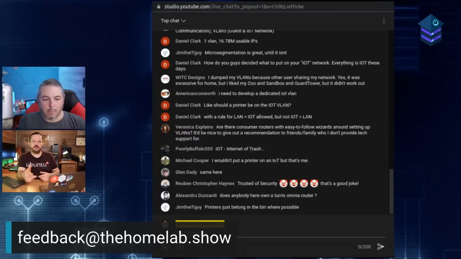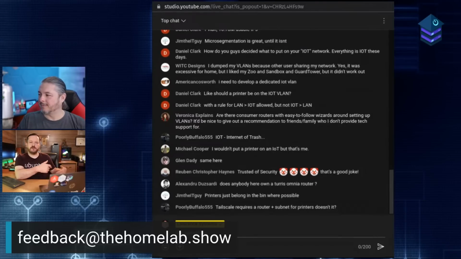And if your computer has to go out to the internet and then back in to print to the printer, you're not going to notice a delay. Obviously, a company with a lot of people probably wouldn't want to do that, but for home users, if it's cloud enabled, great. You could print from the internet. Because if there's a firewall rule in between, your printer is going to think that there's nothing else on the network. Your computer is going to think there's no local printer. That's fine. They'll go out to the internet, meet each other there, and then it'll be more secure.